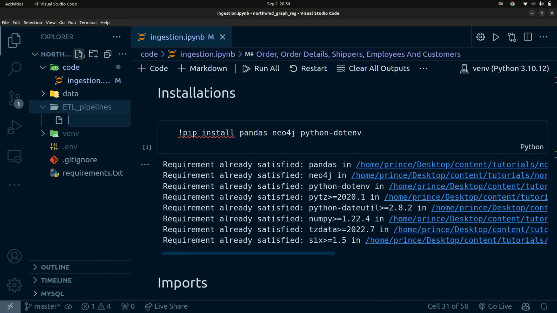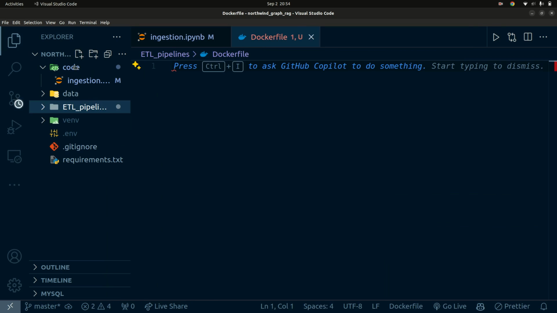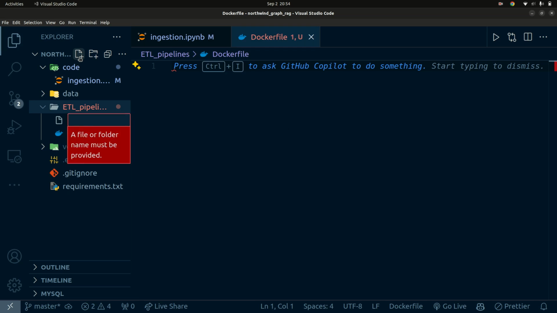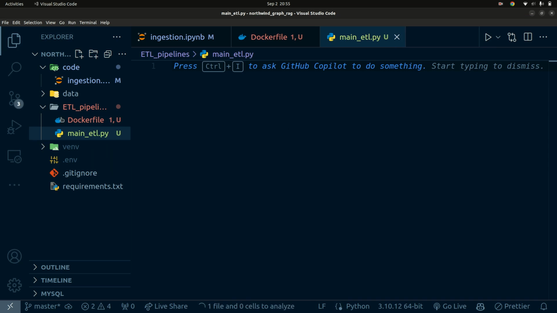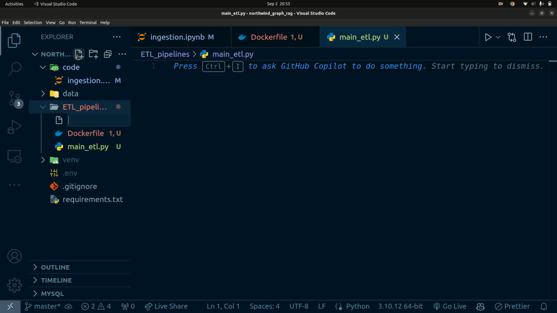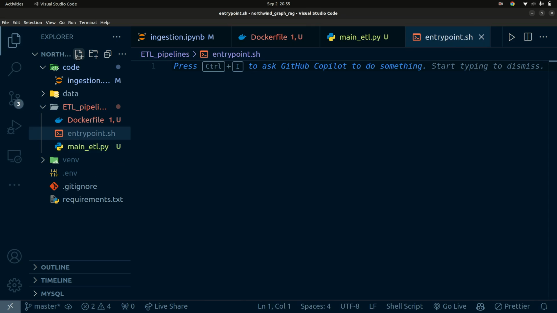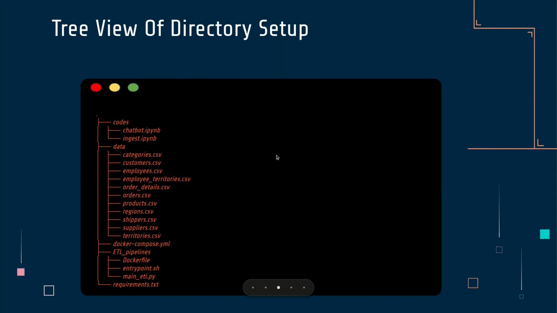I'm going to have a Dockerfile, a main underscore ETL dot py file, and also an entrypoint.sh file, which is just going to be the bash script that we're going to be using, right? Once we have this done, that's all we need to do.